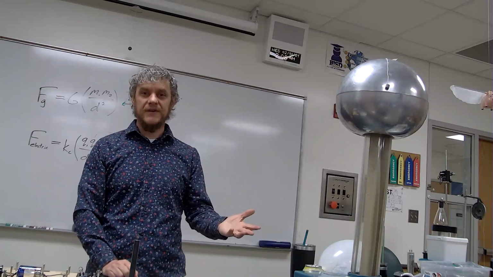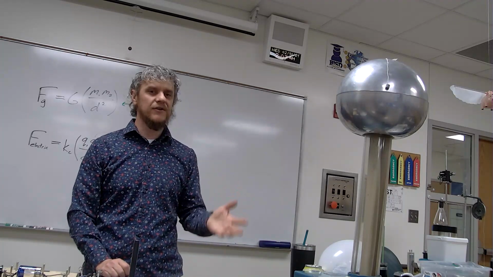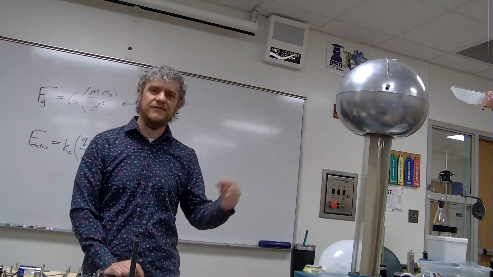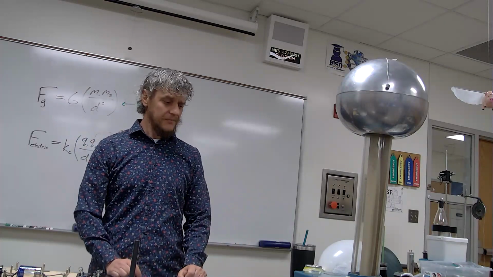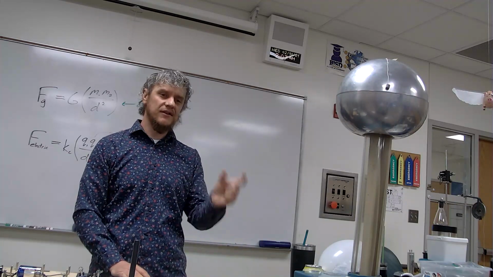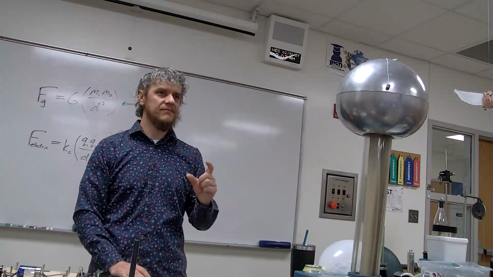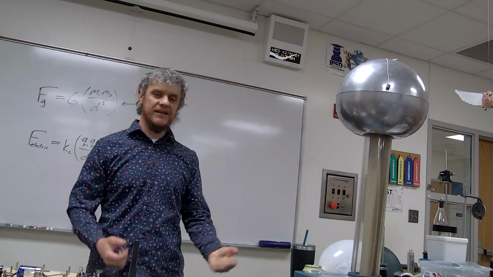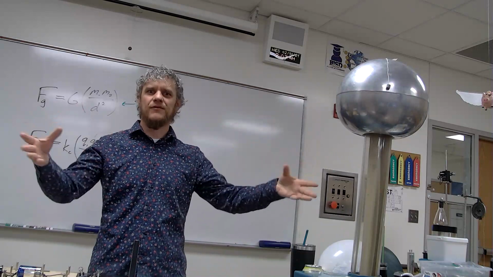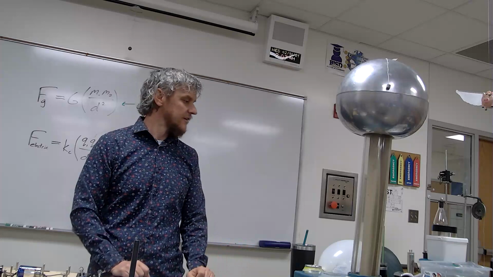And if you have an electric field, meaning you have a charged object, any charged object creates an electric field. If you have an electric field, you have electric potential. And if you have electric potential, then you have the capability of driving electric current. You might know of the common word used for electric potential, that's voltage. And so if you have a little D cell or AA or AAA battery, those are 1.5 volts. The little square batteries are 9 volts. If you play guitar, you might have a 100-watt amp head that uses much more voltage. If you plug into the wall, you're plugging into 120 volts.